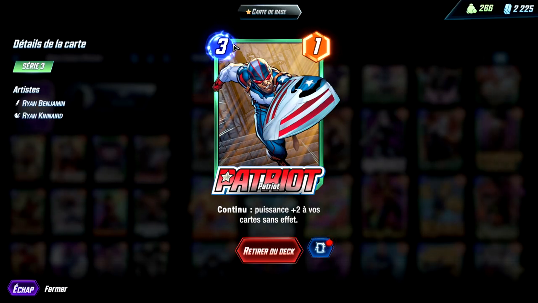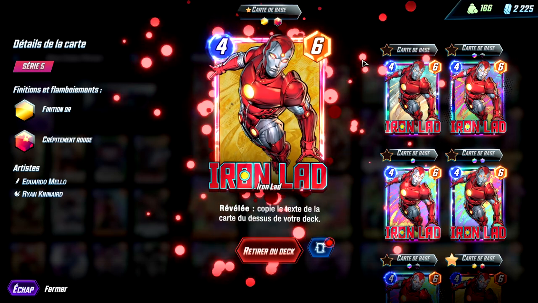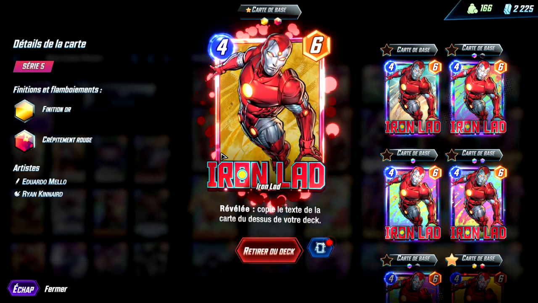Nobody ever won a lane by playing Patriot only. Dazzler is a setup. Nobody ever won a lane with Dazzler not activated. And Iron Lad, well, try playing Iron Lad in a deck with cards that are not worth copying, and you just have a 4/6.